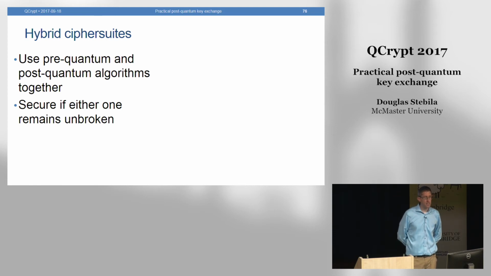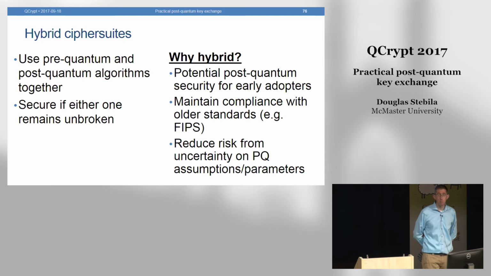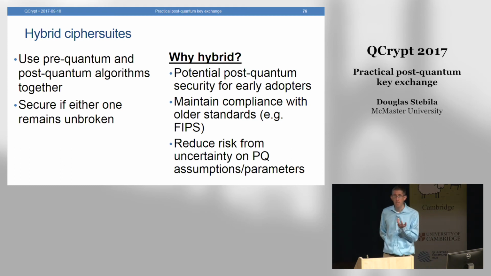Well, this provides potential post-quantum security, but with backwards compatibility and with compliance with existing standards. So if you've done any work on QKD certification, you might have heard of FIPS certification. FIPS is a US government standard that says how US government systems should encrypt information. And QKD is not FIPS certified.